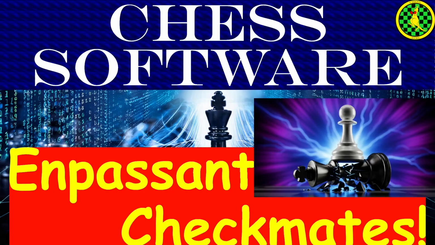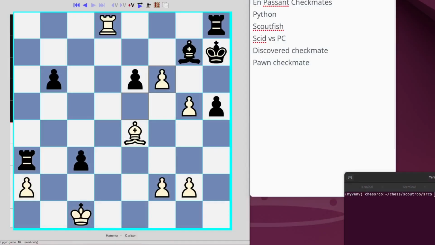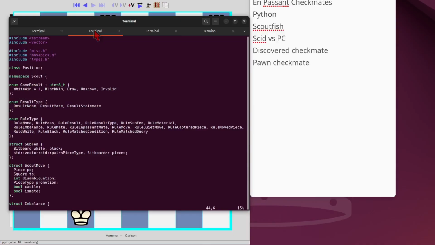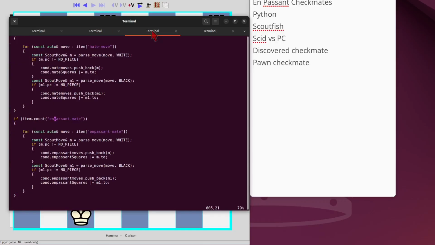Okay, so just go to the capture screen and have a look at what we have to do. Basically there are 3 steps when we want to add a rule. So we want to add a rule to capture en passant when it is checkmate and just show us those games, right? And the first thing we have to do is go into the file search.h. You've got to add the rule in the enum. So there's rule en passant mate, and you can see I've got rule mate already. So basically you do that. So now it's got to assign an integer to the list of rules, and it will consider that rule, right? So that's what you have to do in the definitions file.